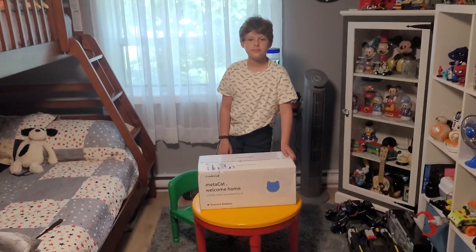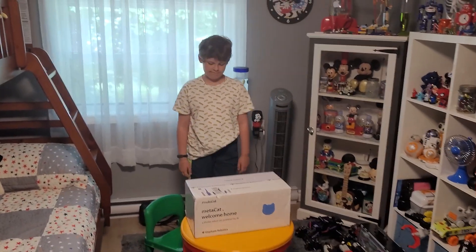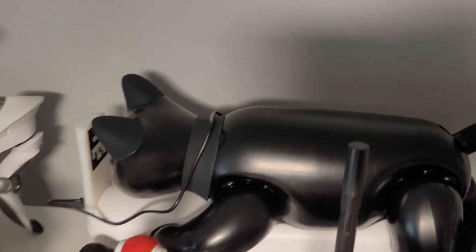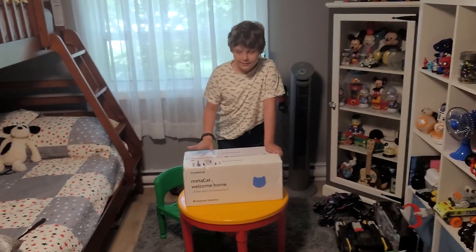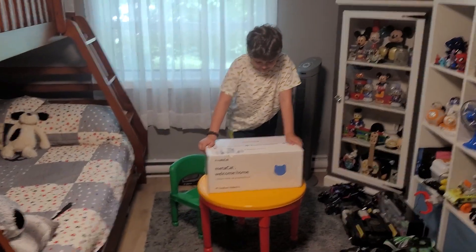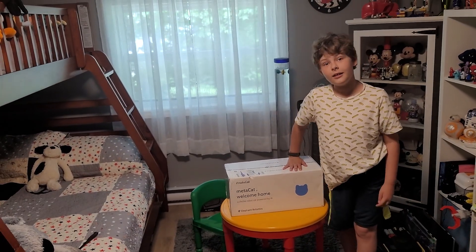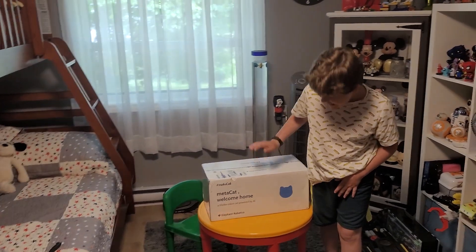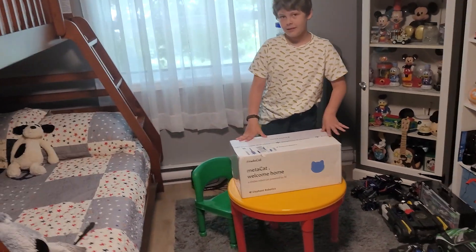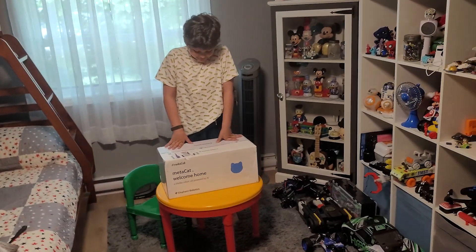Benjamin, we are back home and we had a package waiting for us — it's the Medicat! Yeah, it's Medicat from Elephant Robotics. The guys that made this Mars Cat up here have made another cat, but this one has fur. That one's full-on plastic, yeah. And it's a lot cheaper, does more things, it meows, it has cool eyes. I can't wait to take this out of the box.